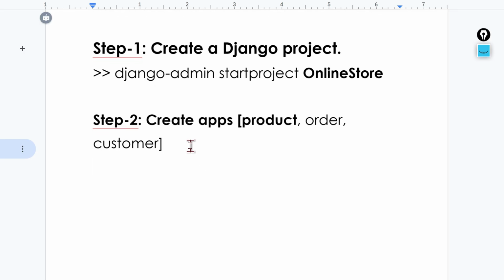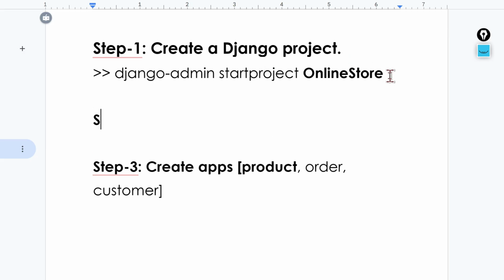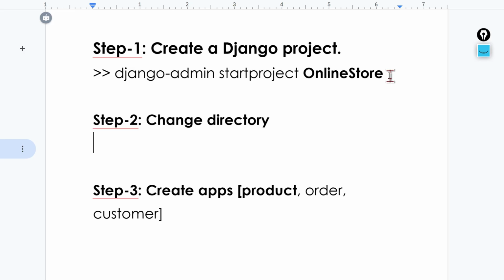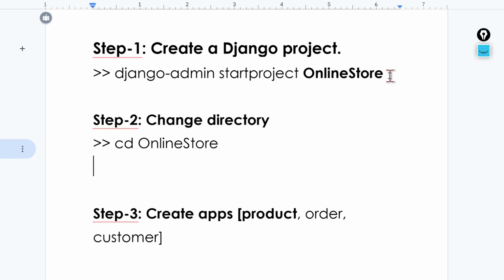What is the command to create an application? First of all, we need to change directory. Second step: change directory. This means we write cd and the project folder name so that we can move into the project.